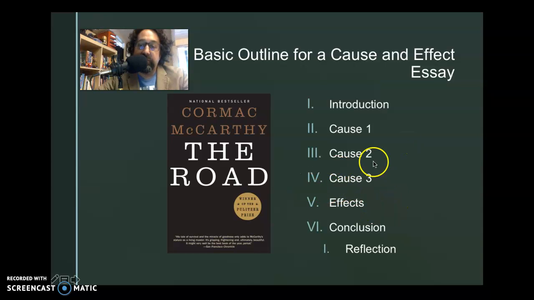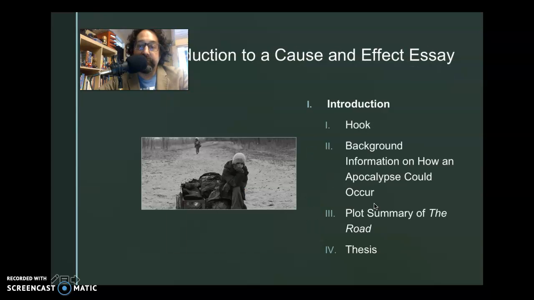But that's going to mean that we're going to need a fourth cause. A lot of these things depend on how many causes you end up finding, right? Because we want to avoid the 5-paragraph essay, which is simply 3 body paragraphs. Just keep that in mind in the background as you're organizing and strategizing this essay. Avoid the 5-paragraph essay. So if you have only 3 causes, you might need to organize it like this, although I would prefer them to be integrated.